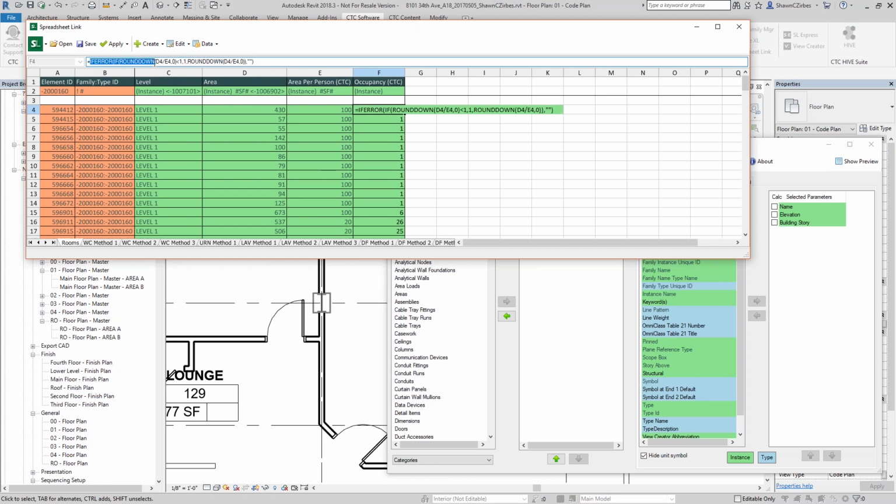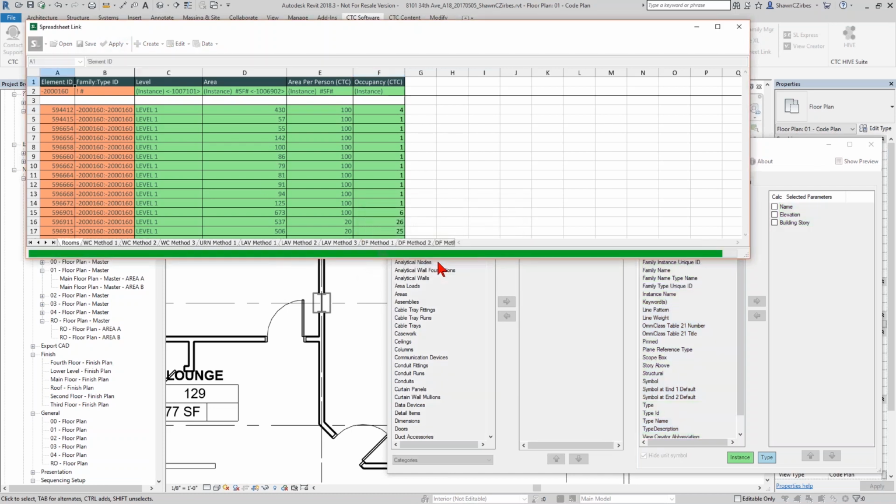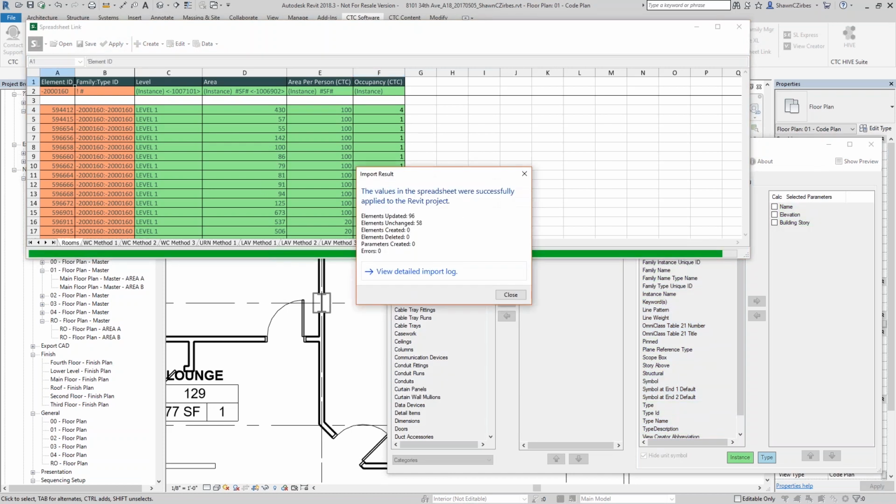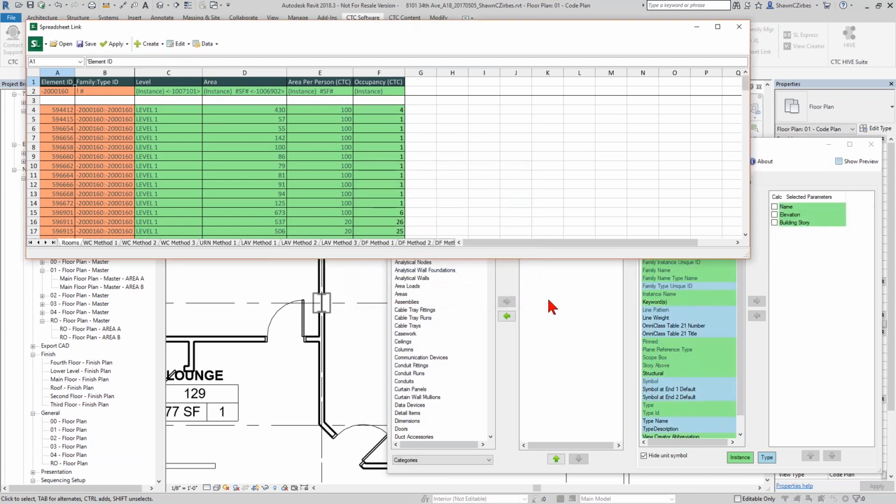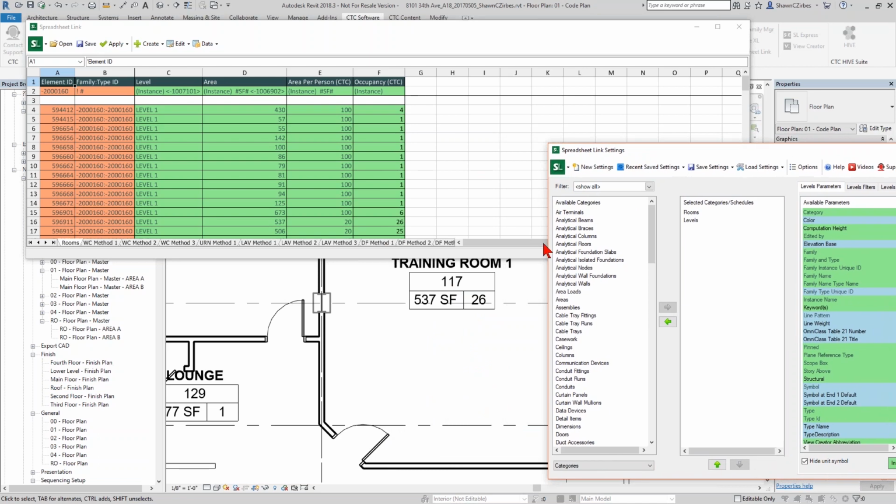Instead of being just if error and round up, it's actually rounding down. And if it's less than 1 person, like it would be here, it puts at least 1 person in that space. But it does all that work, and I can just apply this worksheet right back to my project. This was opened up from scratch. It did the calculation in a matter of seconds, and then I'm able to update 96 rooms very quickly with all of their proper occupancies. Before, these values were all blank, and now it's filled all of them out.